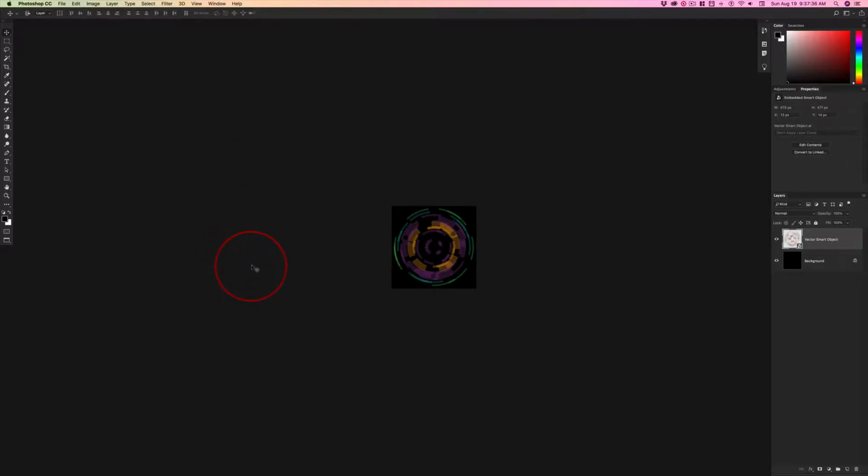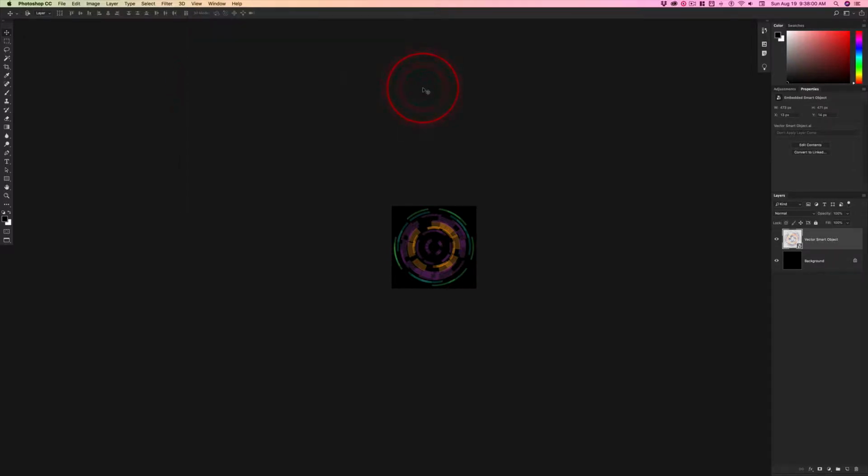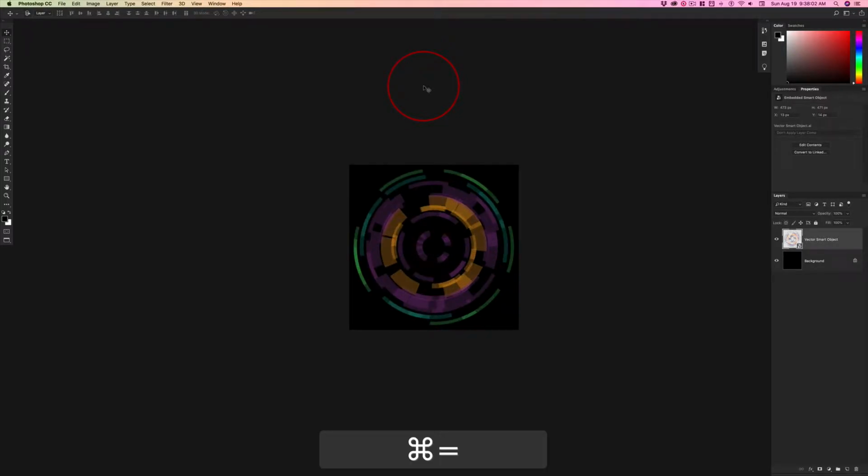Now let me clarify something. If the project demands you work at a specific image size and resolution, in this case 500 pixels by 500 pixels, and I'm viewing this at actual size, it's somewhere up here. Actual size, Command 1 for 100%. Then 200% is just, you hit Command plus and it jumps there. That's what I did. I hit Command plus, and this is 200% of actual size.